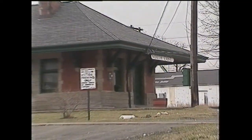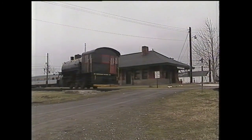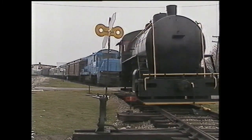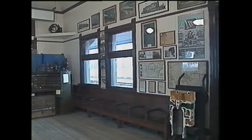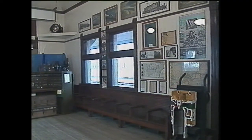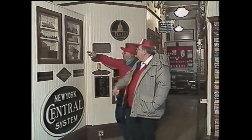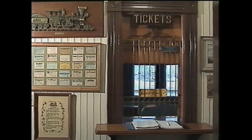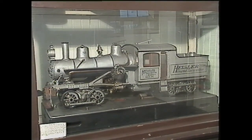The old railroad depot here in Northeast is tucked away on a back street. It's now a museum, surrounded by locomotives and other rolling stock that once crisscrossed America. Inside the old depot, you'll still find the wooden benches from a century ago, preserved as are the signs and other railroad memorabilia. The purchase of this station for a museum was a real act of faith for local railroad buffs.